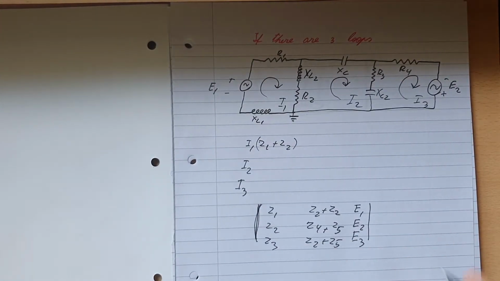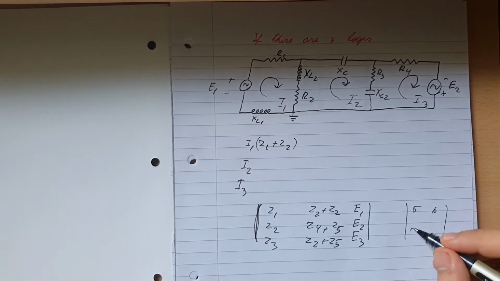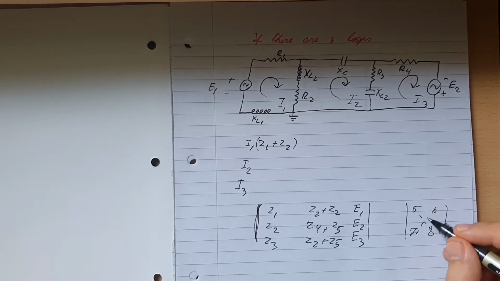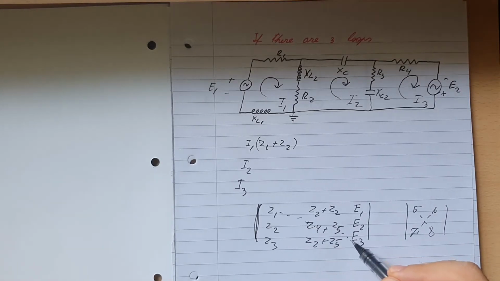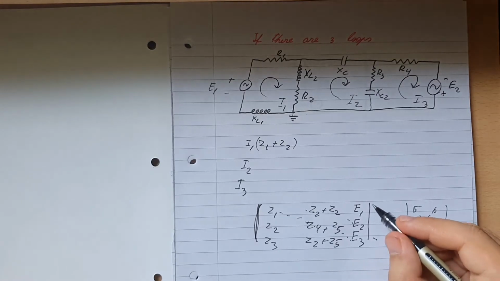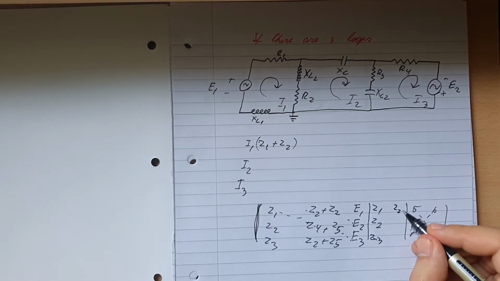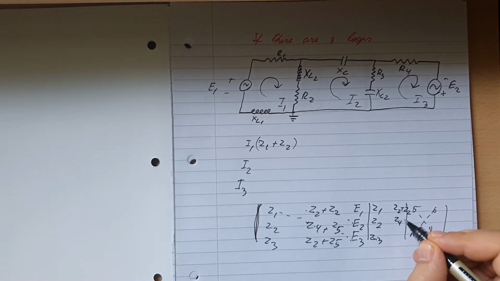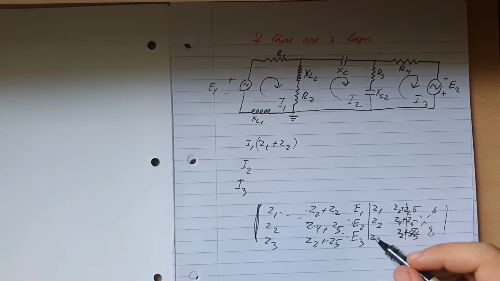On the 2 by 2 it's simple because you have the values here, like 5, 6, 7, 8. You just multiply this one by this one. That's simple, and this one is positive, this one is negative. Now on a 3 by 3, the way you do it is you multiply these ones, then you multiply these ones, and you loop back to Z3. So you rewrite Z1, Z2, Z3, and then we write Z2 plus Z2, Z4 plus Z5, and Z2 plus Z5 again, or something like that, Z4. And then it just reloops.